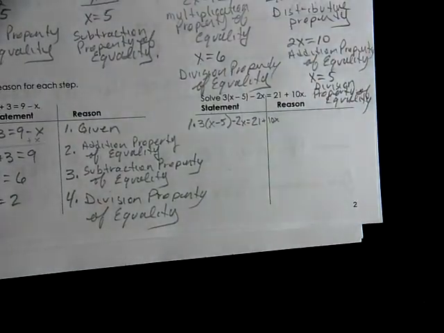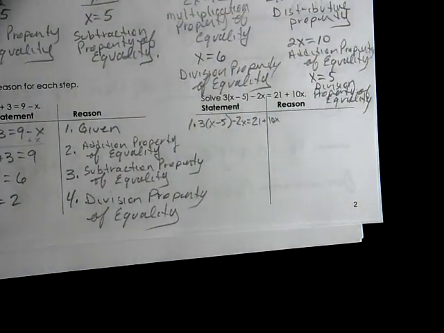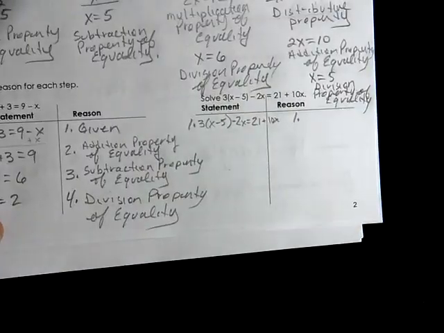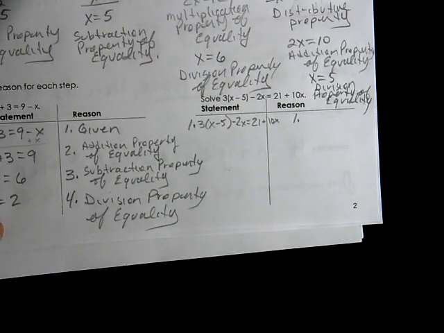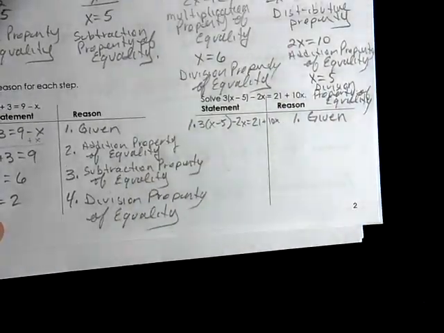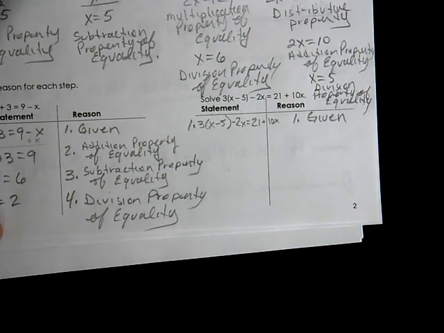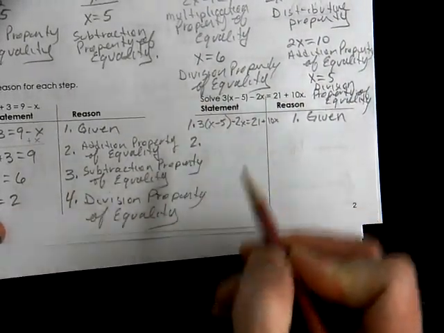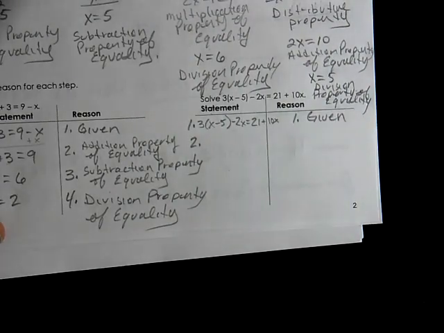Okay, I have a hard time getting it to fit, but if it crosses the line lightly, that's all right. And what's that reason again? So that's our given. Now, what's the first thing you might want to do? You probably have more than one choice, but there's things that we can do.